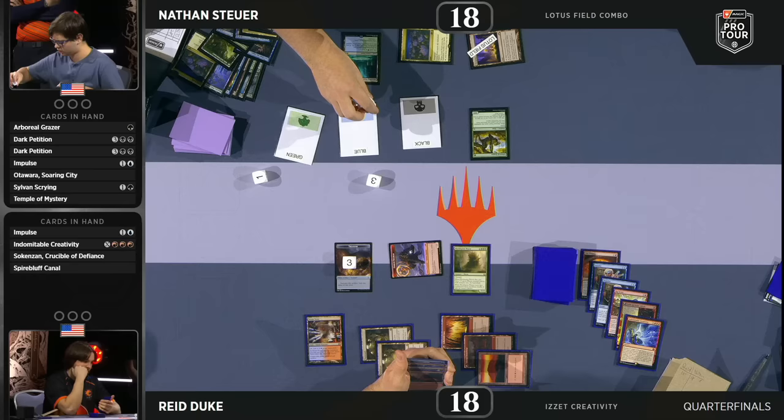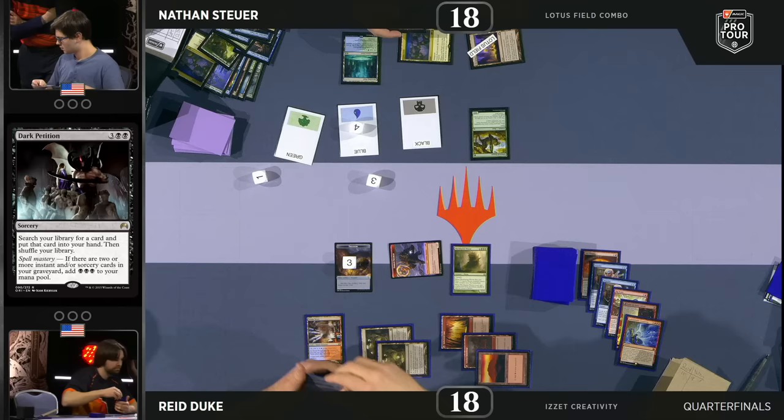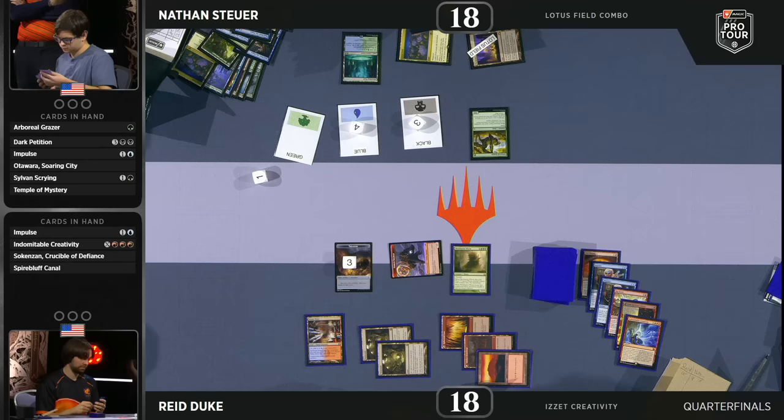All right, looks like he found the ultimatum, or excuse me, Dark Petition here. I wonder if Reid is now just going to go for the impulse and try to tax the mana now. Of course, it's super unlikely that he can stop what Nathan's trying to do. Is there a window where if he made him pay 4 extra mana, it would actually matter? I just don't see Nathan putting himself in a situation where he loses to a make disappear here. I agree.